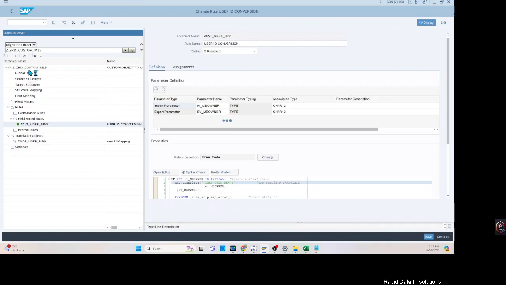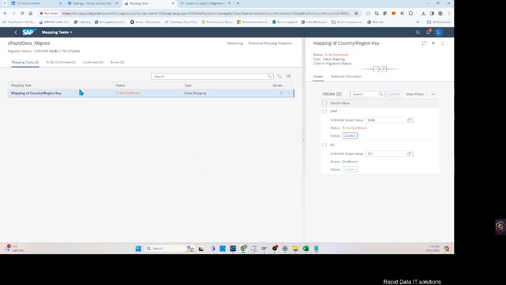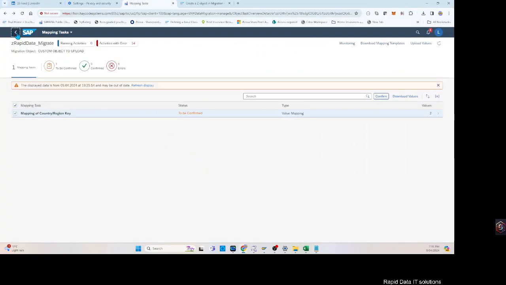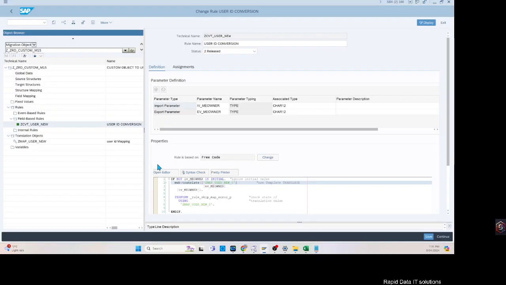Okay. So is it because I'm locking it? Let me just quickly go back to the front. Okay. I'll save it. Project. Let's go back to the project level and see if that translation object is available or not.